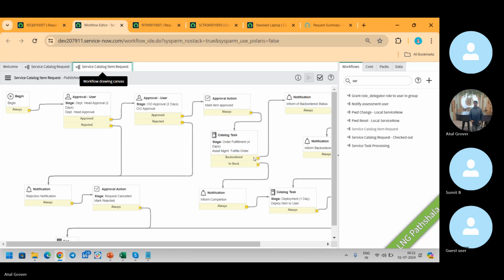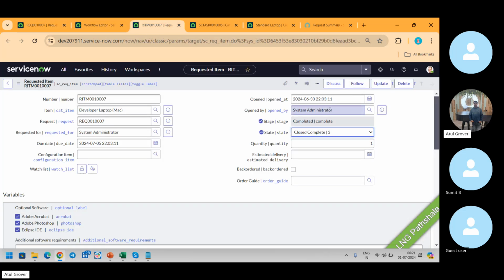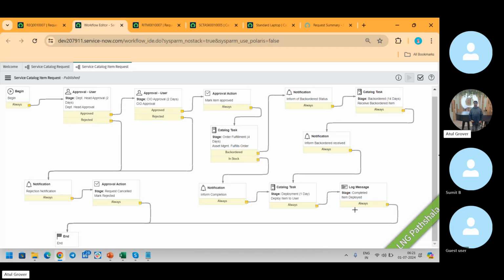Once it has been done, then let me see this one. तो सेकेंड ऑर्डर बनाओ. वो कह रहे चेक करो कि कोई पुराना ऑर्डर तो नहीं है, बैक ऑर्डर तो नहीं है. अगर है तो उसका 14 डेज का टाइम लगेगा. उसका ड्यू डेट क्या है? 14 डेज के बाद का डालो. अगर इन स्टॉक है तो चलो डिप्लॉयमेंट कर देते हैं उसका. स्टेज क्या हो गई? डिप्लॉयमेंट. यहां पे जब डिप्लॉयमेंट आया था सेकंड वाले में, once deployment has been done तो एंड कर दिया इसने. और बाकी सब चीजें यहां पर इसने सेट की कि टास्क लेवल पे क्लोजर कर दो और ये सारी चीजें यहां पे सेट कर दो.